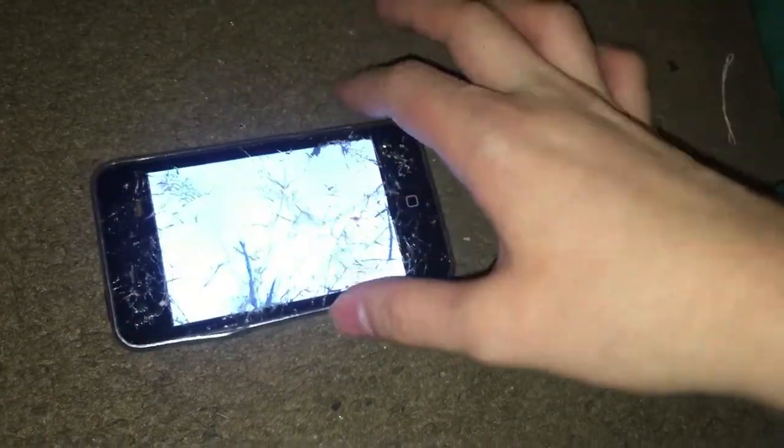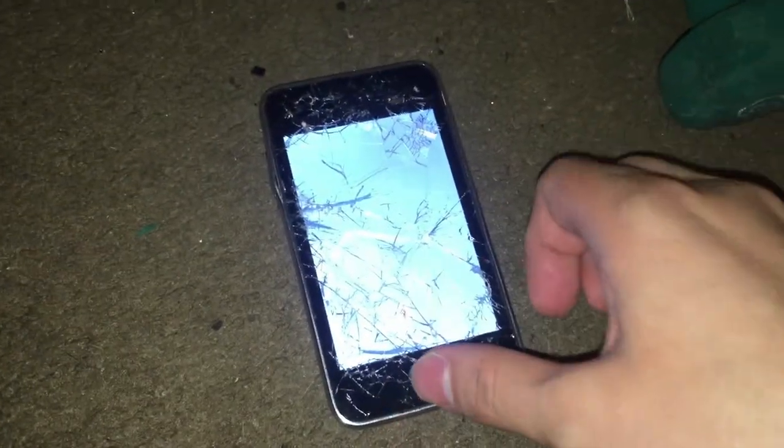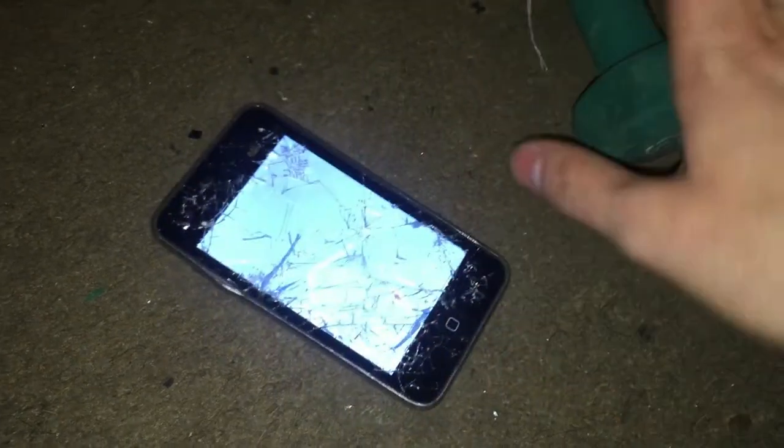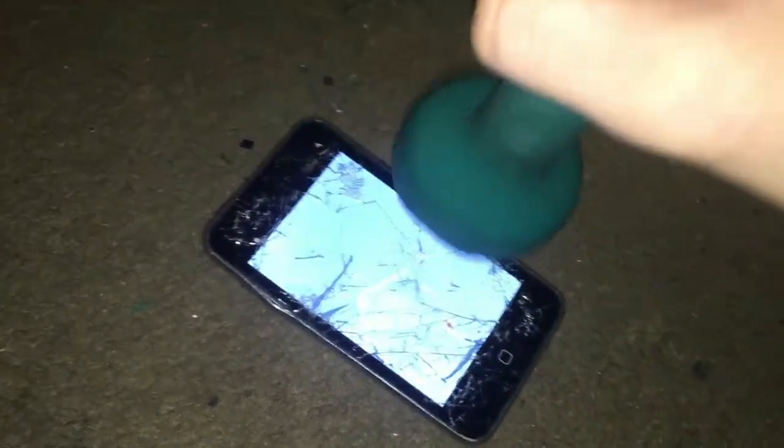We're done, iPod 2. I just destroyed your display. It needs a new display, new frame, new screen. Yeah, you might be getting mad, but I don't give a crap. I will not hit the back, actually, because I do not want to destroy the battery. This was a working iPod, though. Some of you are gonna get pissed. So, yeah. You can see how durable an iPod 2 is, I guess.